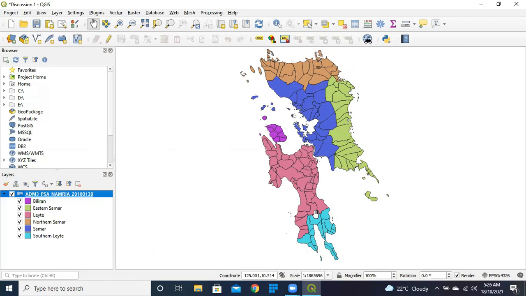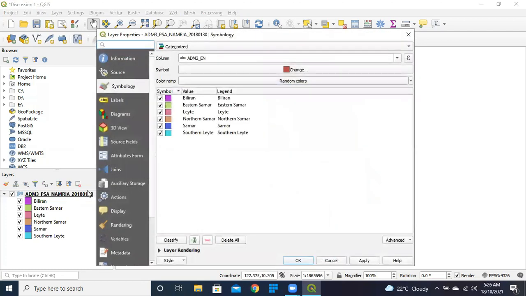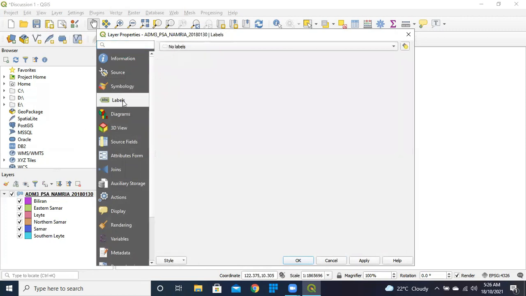Repeating the previous process, open up the layer properties and click on the Labels tab. The Labels tab would be the fourth button.